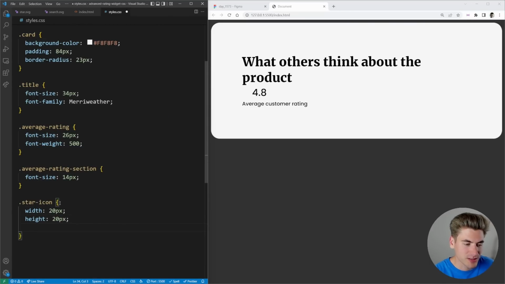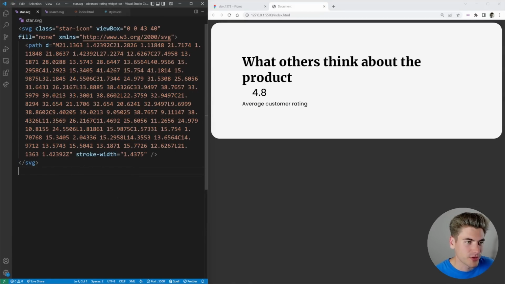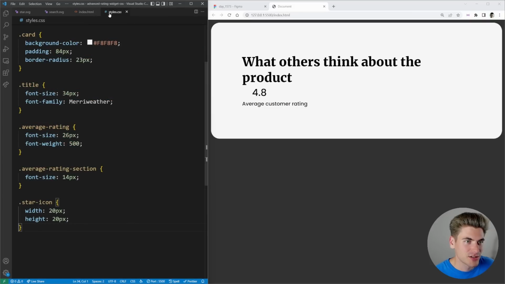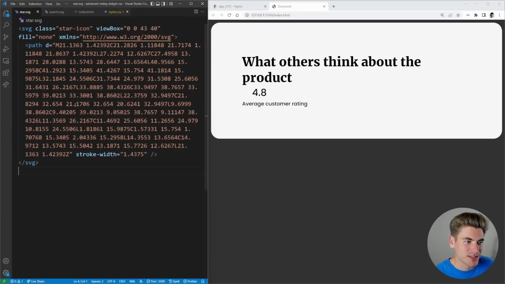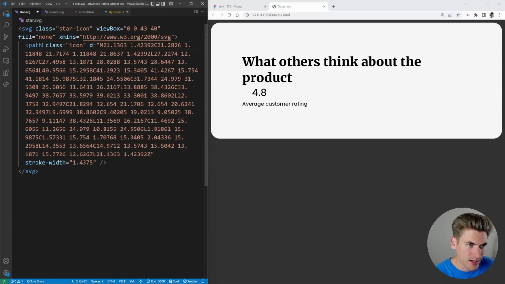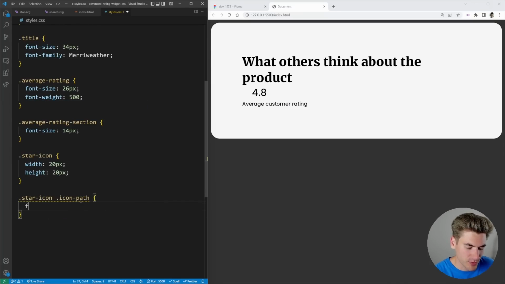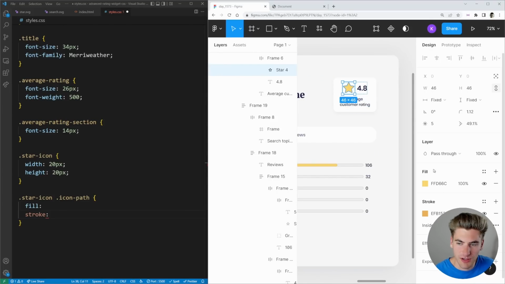And we'll say that we want to specify the different colors. So inside of our star SVG, in our path, we're going to have specific colors we want to assign to this. So I could just select the path by saying dot star icon path. And honestly, doing it like that is probably not ideal. I should probably just give it a class. So we'll just say class equals icon path. Sure, that works. We could say star icon dot icon path. And now what I can do is specify the colors that we want. So we want to have a fill and a stroke color. So if we come over here and look at our star, you can see that our fill is this. So we can paste that over.